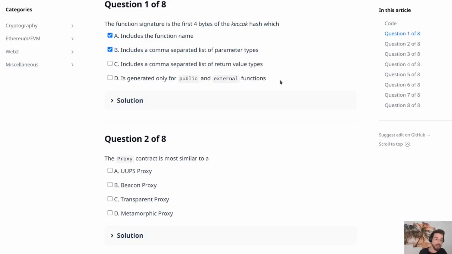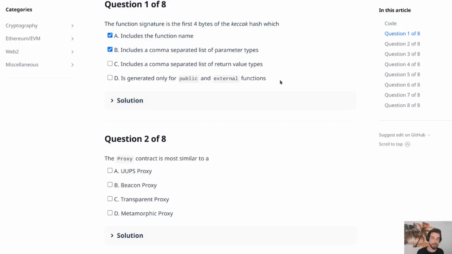And the function selector then jumps to the part where the function's code that should be executed for the call is located, based on the function signature that was passed as the first 4 bytes of the call data. So basically the bytecode loads the first 4 bytes of the call data, and it then goes through a list of all the external and public functions that it has.